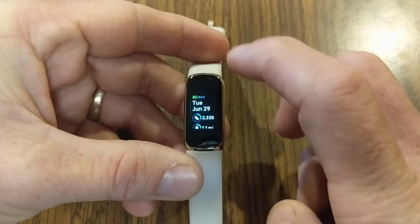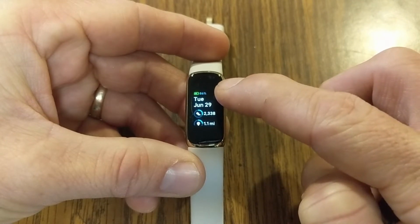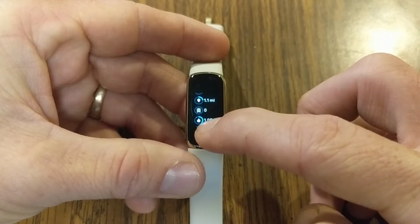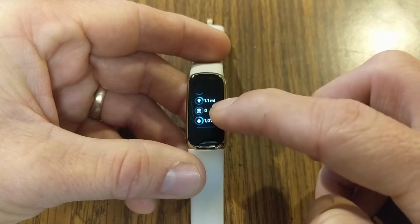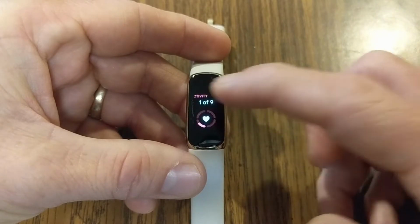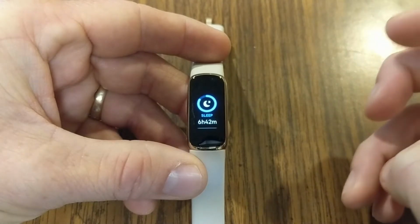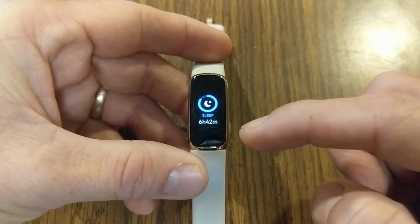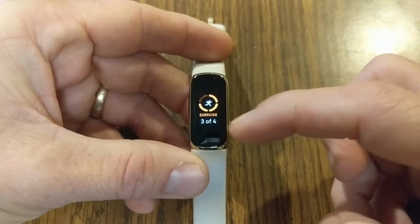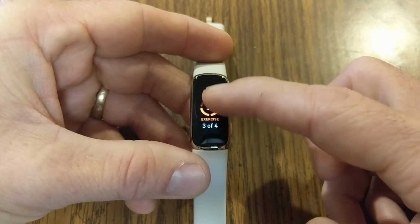If you scroll up from the bottom of the screen, it's going to show you everything, like the amount of battery that you have as far as charge, today's date, and then all this information: steps, the distance you've gone, active zone minutes, calories you've burned, hourly activity, heart rate, everything from your resting to your current heart rate, the amount of sleep that you got last night. It gives you a sleep score, your exercise goal, 3 of 4, and that's everything that's in this today area.